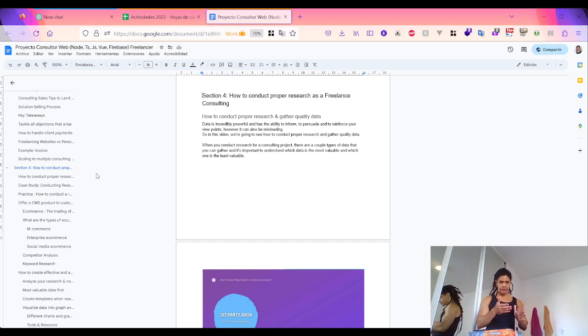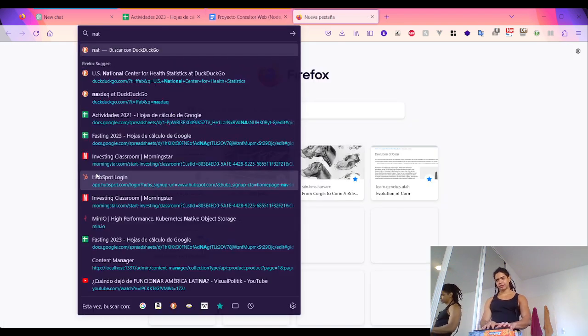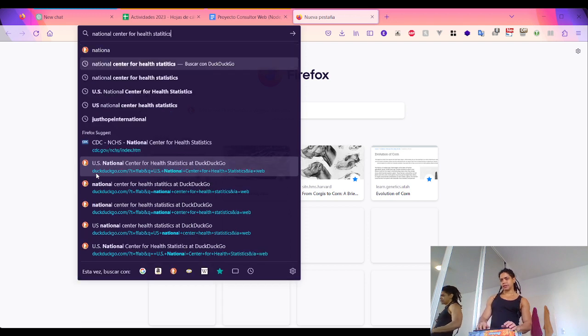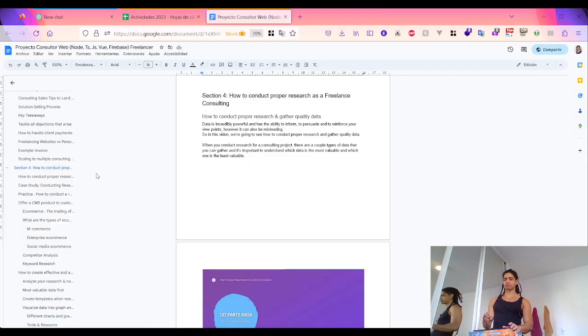So the United States provides that through the National Center for Health Statistics, or the UK General Register Office.